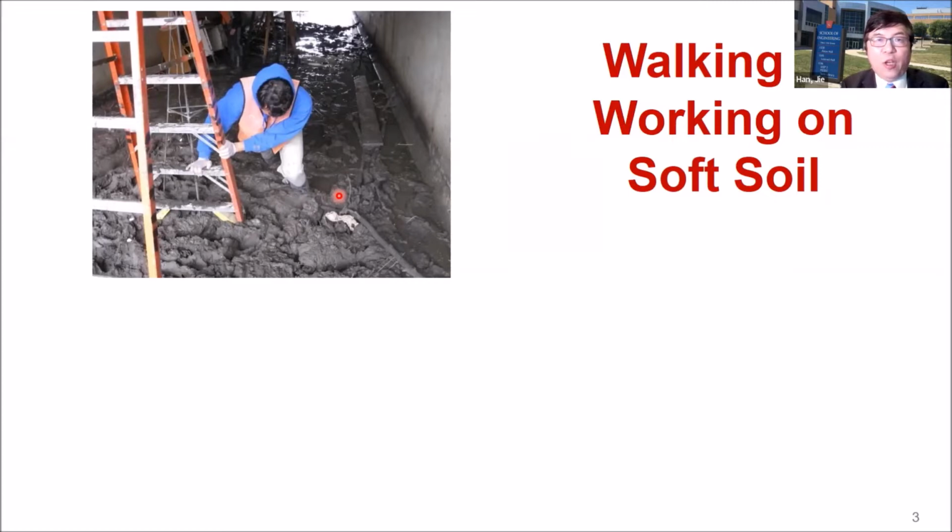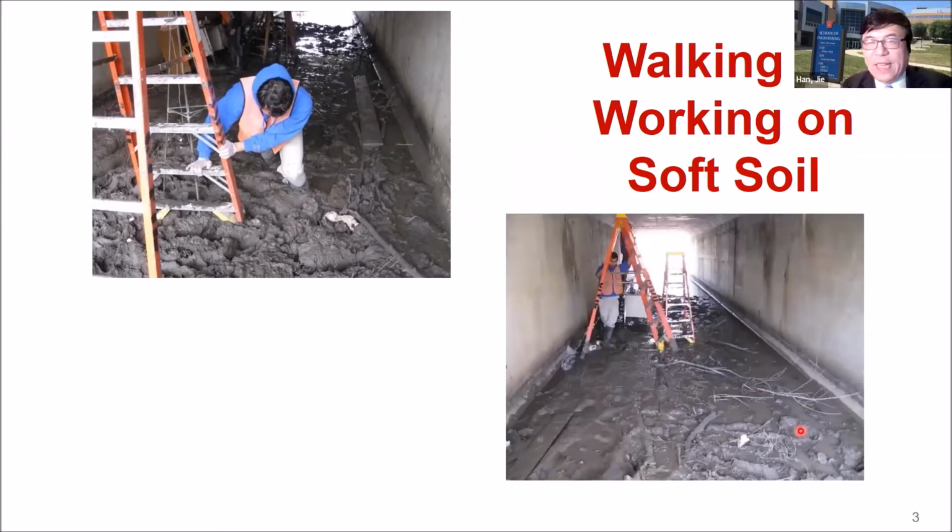Then we had to find a way to stabilize this soft soil, even though the thickness is not very large. It's about 30 centimeters. This picture shows the different techniques that we tried to stabilize the soft soil for him to walk inside the box culvert. The first thing we tried, as you can see here, was to collect some tree branches and put them on top of the soft soil. As we know, beavers use tree branches to build a dam, and this is great material to reinforce. But the material was not enough, and when he walked on the tree branches, he slipped off. Then he came up with another idea, to buy some plywood from the local store and put it down on the soil. At the beginning it worked pretty well, but when the plywood got wet and muddy, he couldn't walk on it and slipped away from the plywood, just like an unbalanced beam situation.